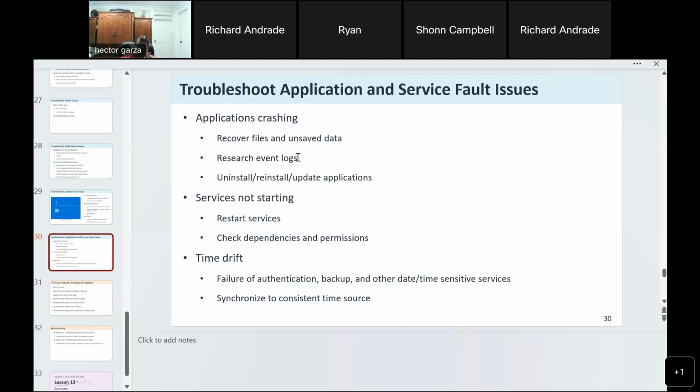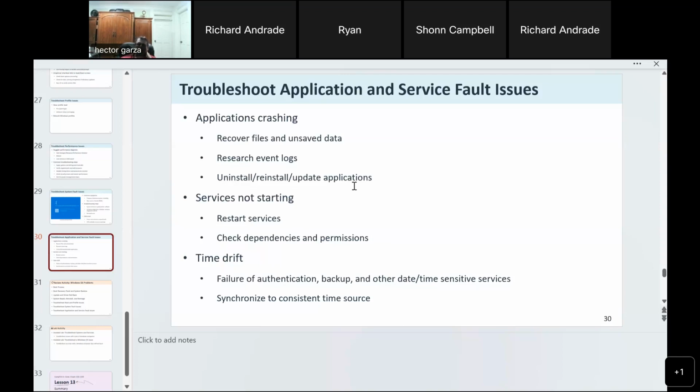Research the event logs. I did mention that in Computer Management, one of the options there is Event Viewer. Remember I said, look at your Event Viewer, because there are logs there. One of the logs is the system log. Another log is the application log. So you may want to go into the application log, and it gives you a list of events that are occurring. And if you see an entry that has the red dot with an X, that's a hard-coded error. So double click that entry, and it'll give you details as to why that error is occurring. So do rely on the Event Viewer. It'll help you pinpoint where the problem is.